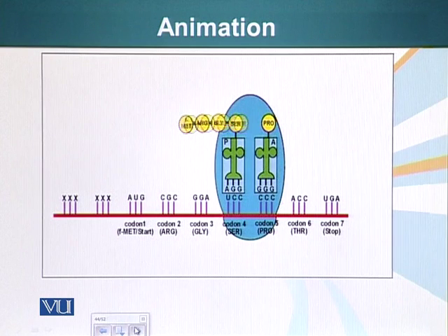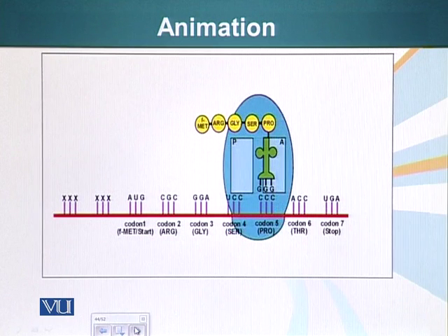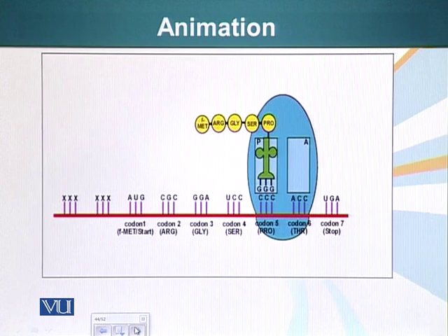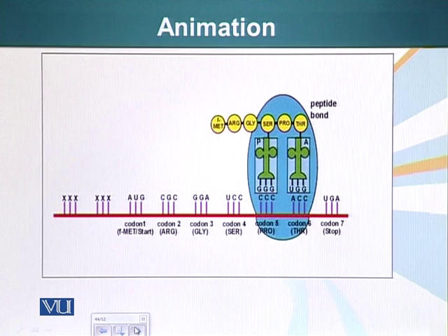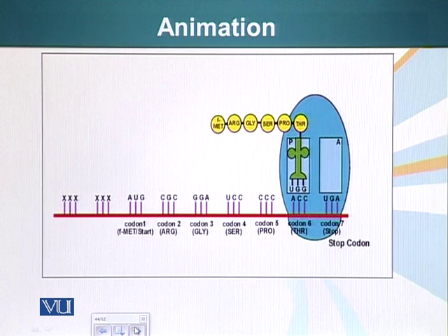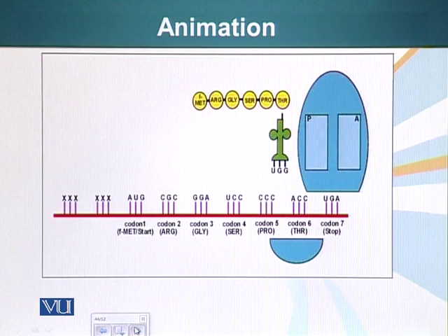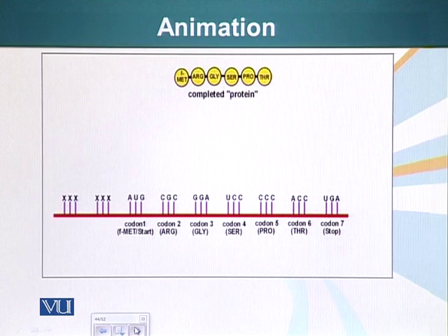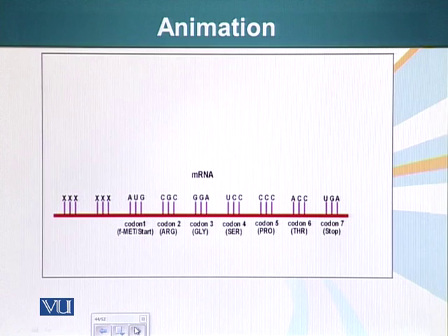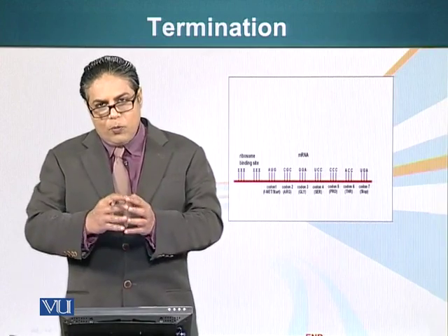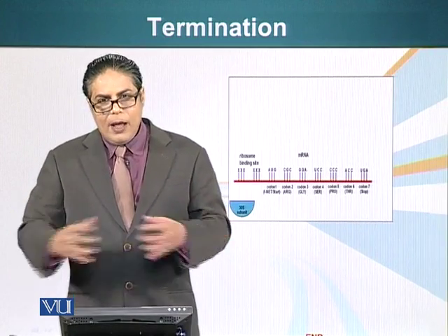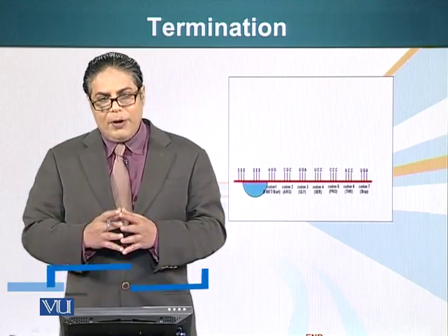Amino acids are added sequentially one by one, reading the codons, and codons interact with specific anticodons on the tRNAs, so the fidelity of the system is maintained. When the stop codon comes in, as we said, there are no tRNAs for it. Other factors come and release the system. They release the polypeptide, and the ribosomes fall apart. Both the small and the large subunits fall apart. The messenger RNA will be released. The protein will be released.